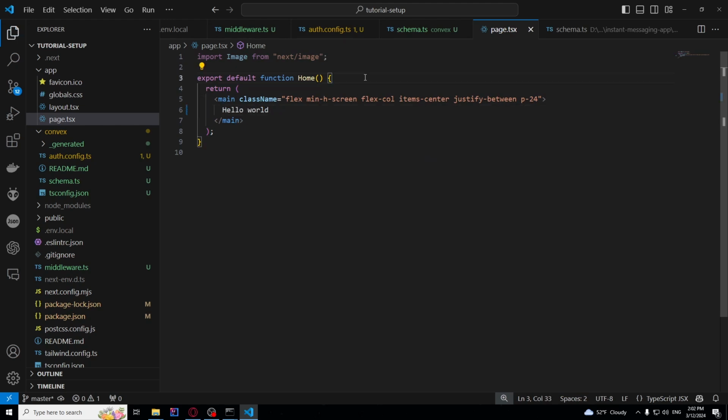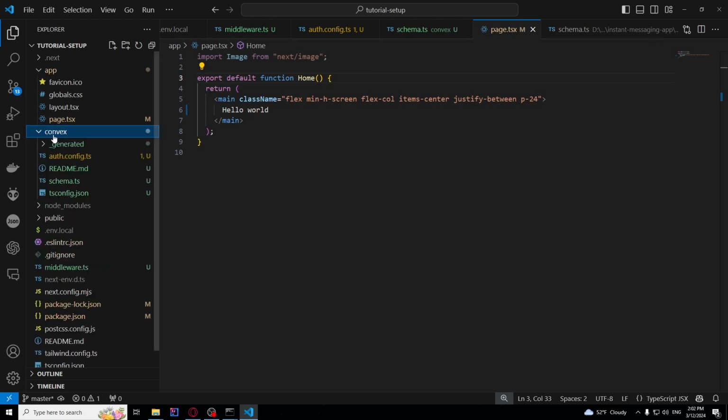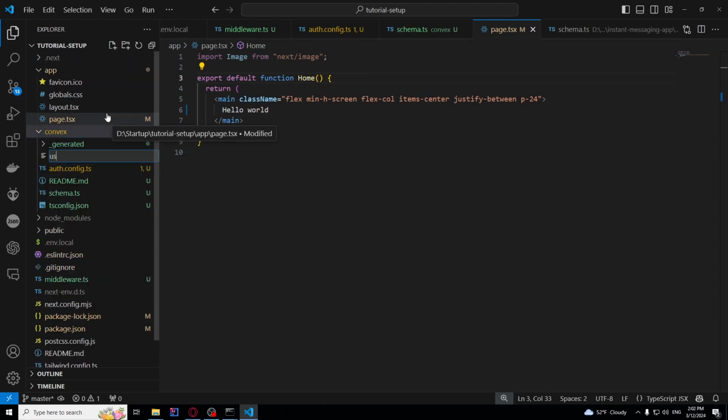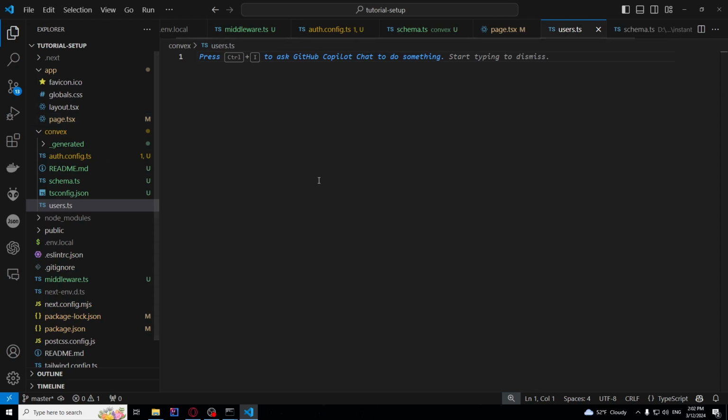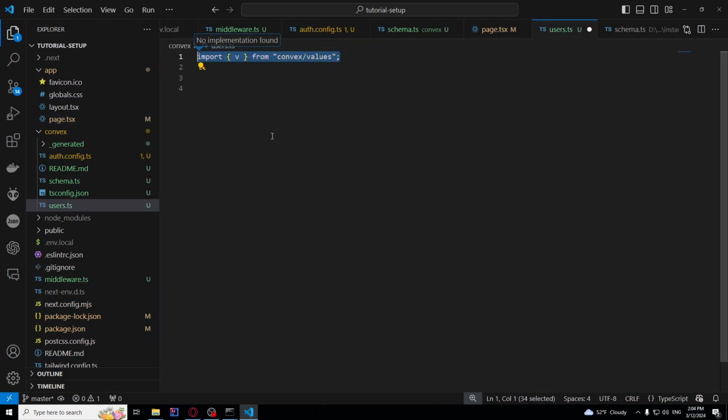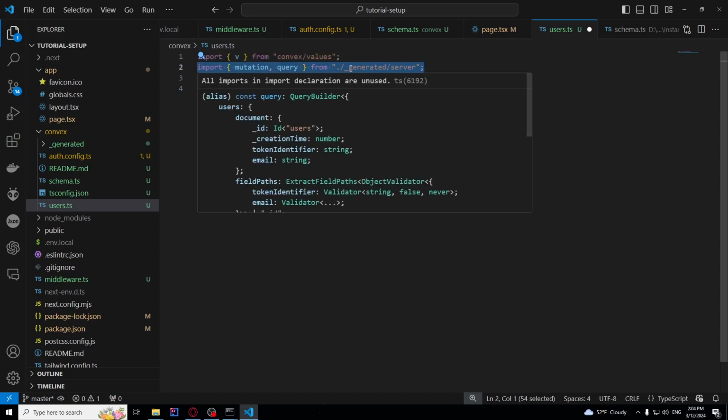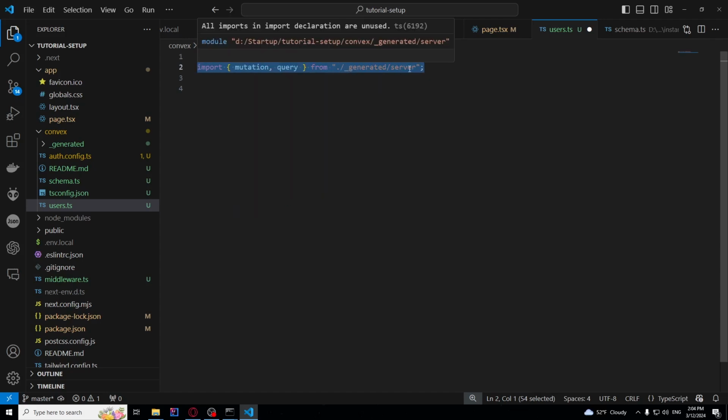In order to store the user in the users database, I will go to Convex and create users.ts. First, we will import v from convex/values. This is for type checking. Then we will import mutation and query from /generated/server.